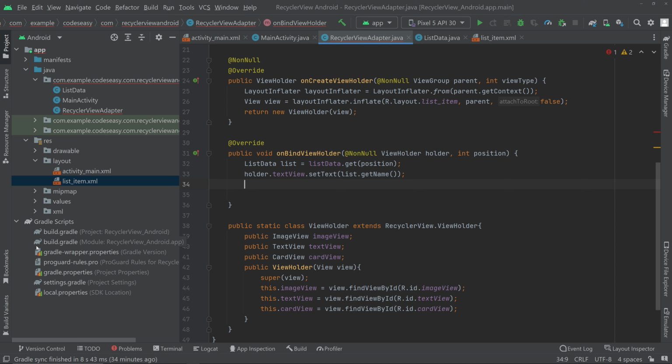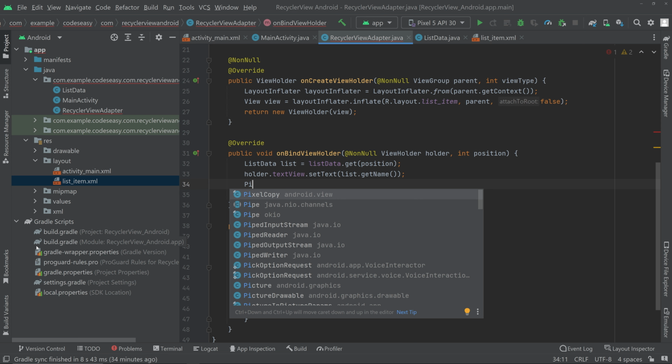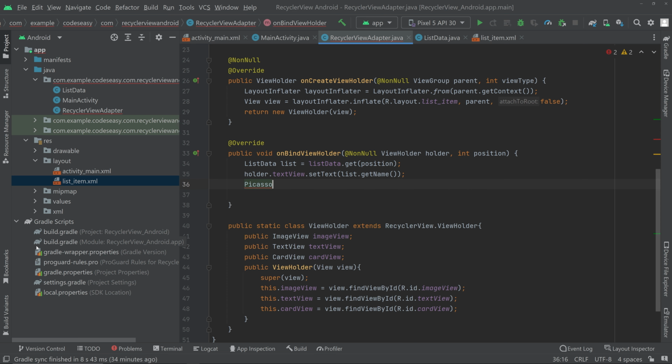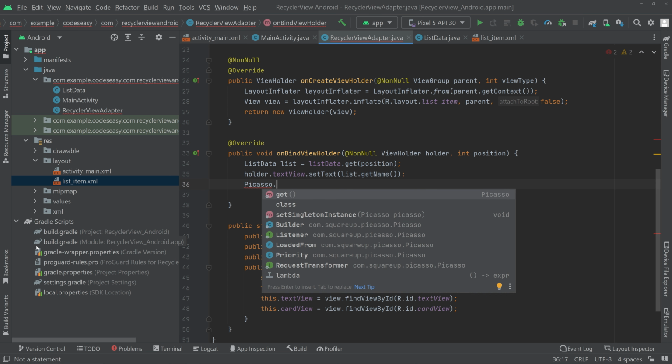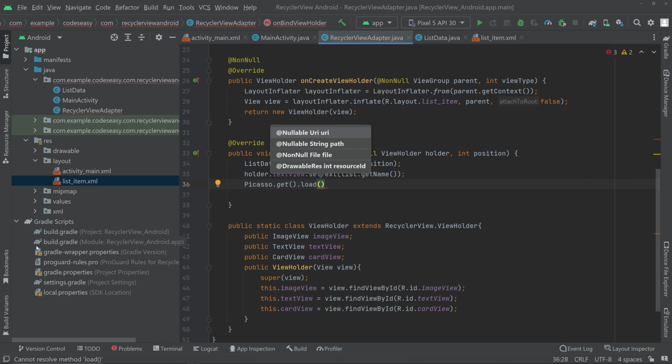Now to load the image we will be using Picasso, so that's why we add Picasso. Picasso.get().load. Now inside that we have to pass the image URL.